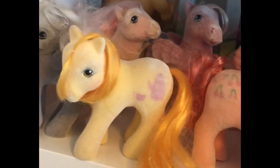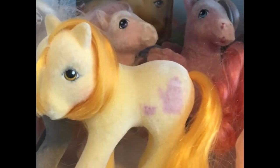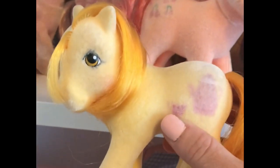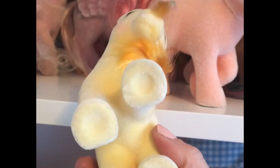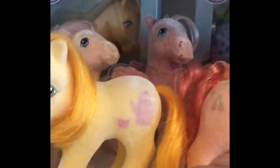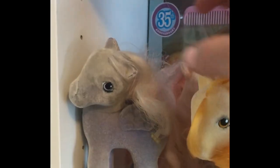Now we're on to shelf number five — the So Soft Ponies. I have a couple that are my favorites. One is Cherries Jubilee — she is virtually near mint with very little rubbing; she doesn't even have it on the edges of her feet or the tips of her ears, and I didn't even have to wash her. This is the natural curl. Crumpet is one I absolutely adore, and lucky enough I found her with Cherries Jubilee in a bag at Savers — I think I probably squealed. This girl also doesn't have any rubbing to her flocking at all, and her hair is pretty much how it was when it came out of the packaging.